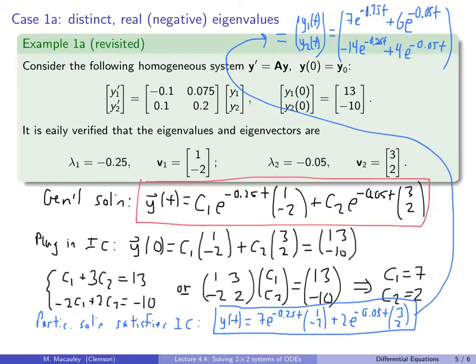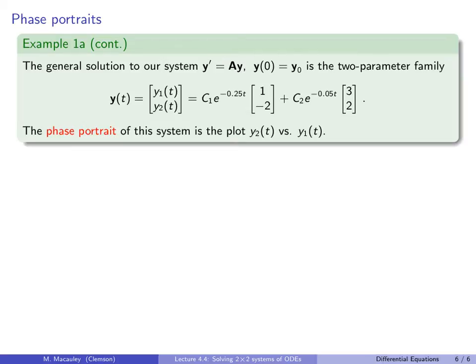I personally think it's a little bit cleaner to write it like this, and if you do that, it's going to make things easier later because these are the eigenvectors, and those are going to have significance when we actually plot these solutions. Okay, so we have a system of differential equations, and we found the general solution first. It looks something like this. And then we plug this in to get our particular solution that satisfied this initial condition.